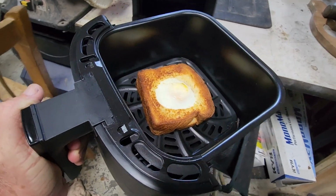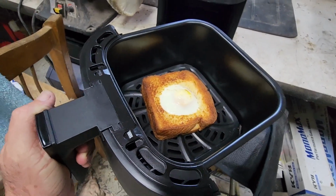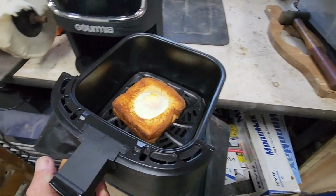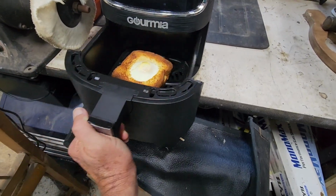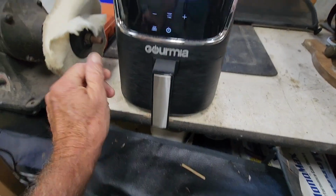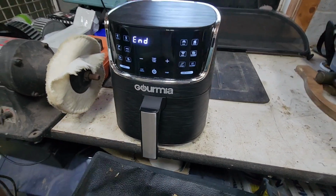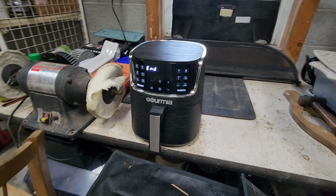So we've got to get it out of there somehow and get it on our plate and eat it. Well, I guess we can put it back in there and then hit stop and cancel. Okay, there. That ended it.